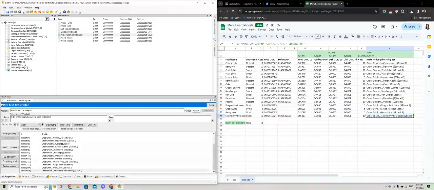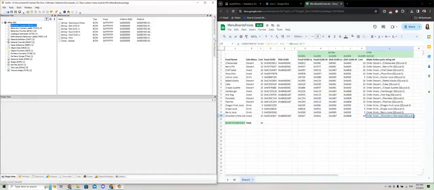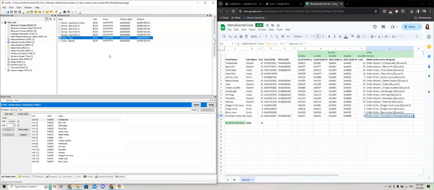And then the last thing that we also want to make sure that we do is set the serving price. That is something I forgot. So let's go to serving price. And again, we're going to do add value. The way that this one works is that you actually want to use the decimal value and not the hex code.